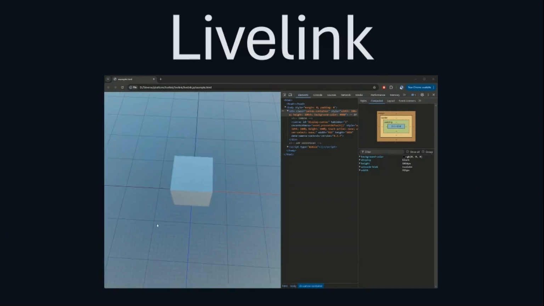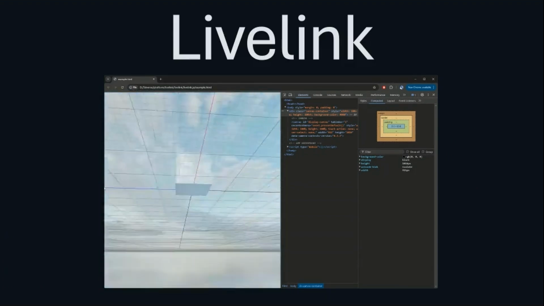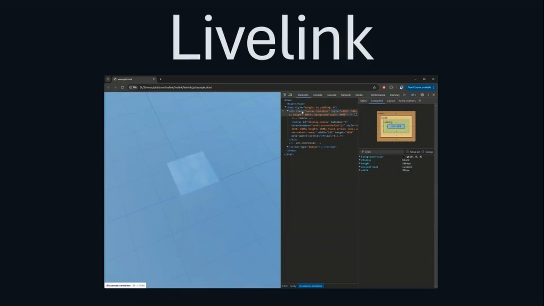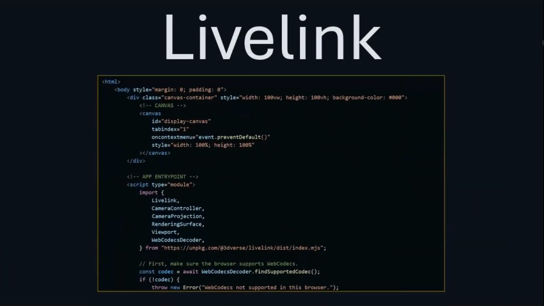And code-wise, JavaScript-wise, what's happening using LiveLink.js looks something like this. This is the actual code of the app you just saw. It's loading dynamically the module here from Unpackaged, and it's doing a bunch of stuff.